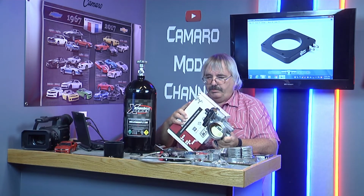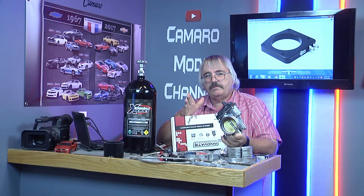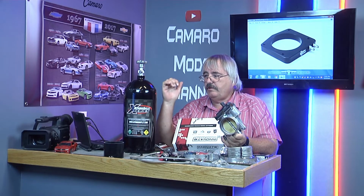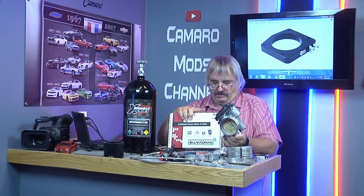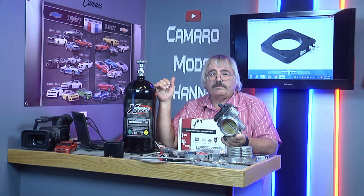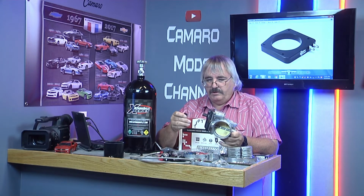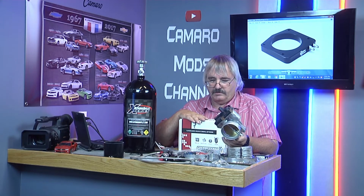It has a built-in window switch, so you got to be at a certain RPM. Tank pressure's got to be right. The O2's got to be right before the nitrous even works. So it makes running nitrous a whole lot safer. So being as I'm not going to be able to use this, then I have to have something like this.